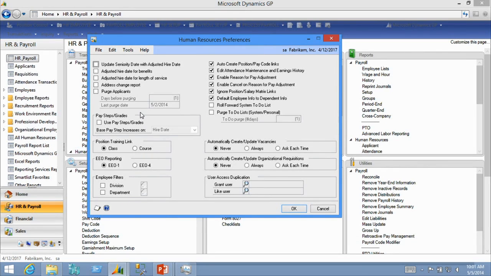I'd also like to point out your pay steps on the left. If you want to use pay steps, I don't have mine turned on today, but what's nice is if you're in an organization where your employees automatically go up a pay step and grade. Sometimes that happens in the schools and union areas, where I am just jumped up a pay step and grade based on my years of service. And that's what your pay schedules are used for.